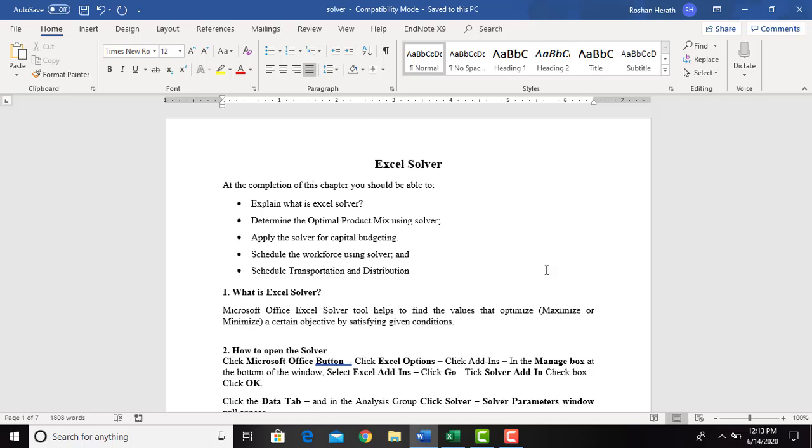In that particular case also, when it comes to transportation and distribution, you want to do that in a cost-effective way. So you may plan your distribution and transportation in a way that minimizes the cost to the entity. Therefore, you may have to minimize the transportation and distribution cost. Likewise, these are some of the decisions you would make, and for each of these decisions, you can make use of the Excel Solver. The Excel Solver is there to help you achieve these objectives. Okay, so with that, let's move to the first application. Using the Excel Solver, let's see how to decide on an optimum product mix, in the presence of several constraints, how we are going to maximize the profit.